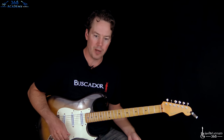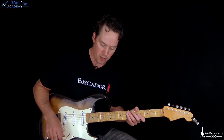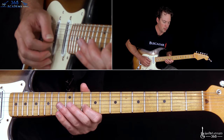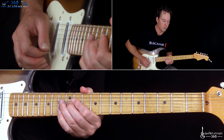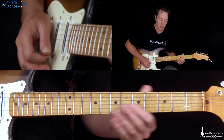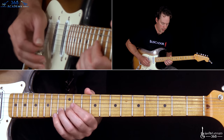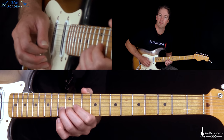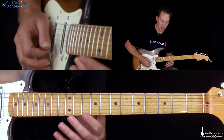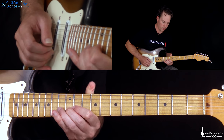And then over that part, while that's playing, there's a little harmony guitar part there. So switch to the neck pickup here, and it sounds kind of like this. So that's kind of sliding in the 10th fret on the B. And then just playing 10, 12, 13 on the B. Then a half step bend and release at the 12th fret.